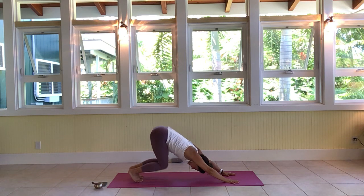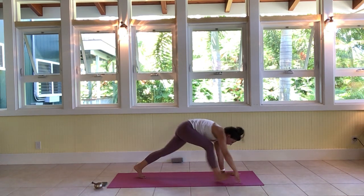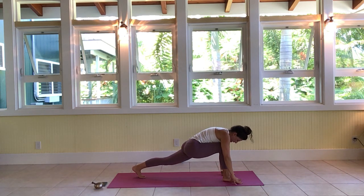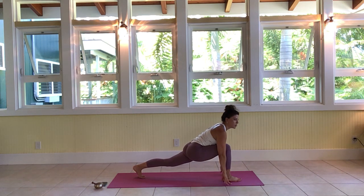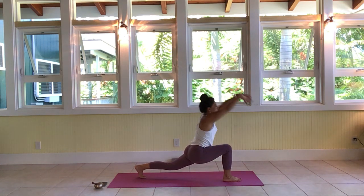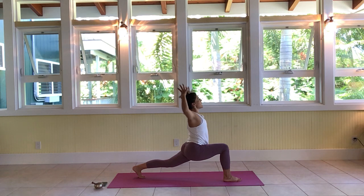When you're ready, gaze up to the hands. We're gonna take the right foot up to the hands. Let the hips sink down as the fingertips plant on the mat for the heart to draw forward. So if you need to, feel free to come down to the knee for this. Otherwise, if you feel ready, let the arms lift to the sky. Feel tall through both side bodies.